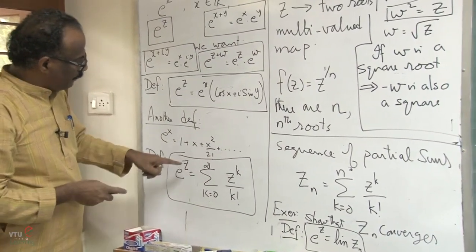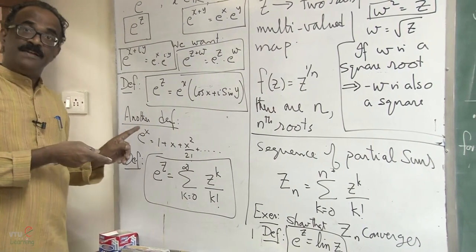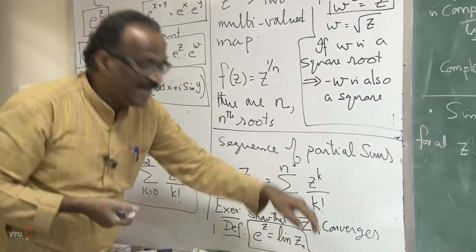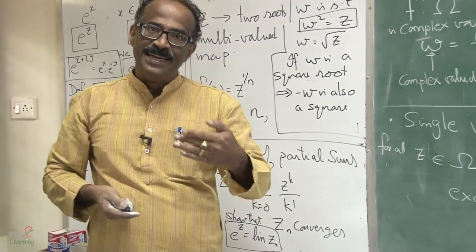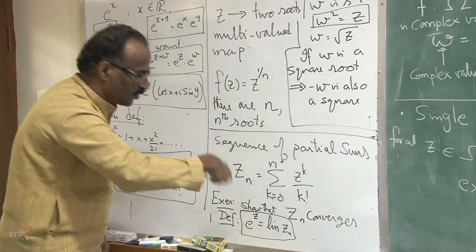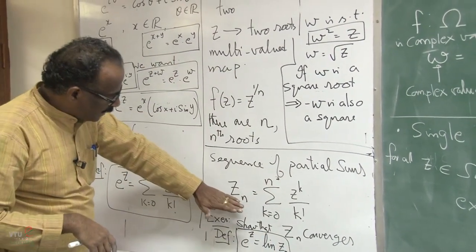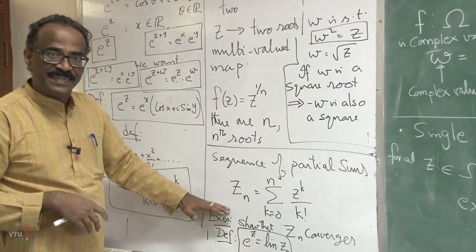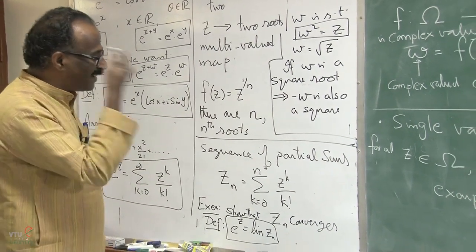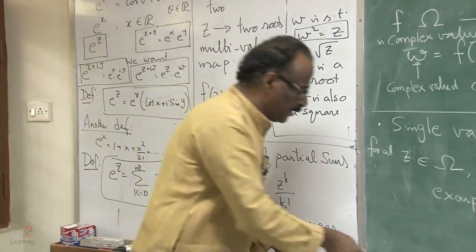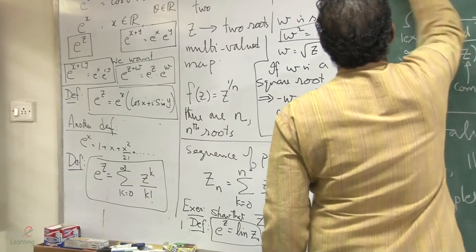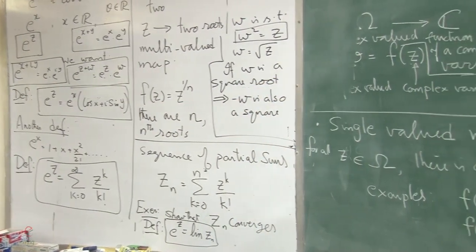So there is a way of defining e power z in a natural way. The definition of e power x is given, and it's exactly like that. The only thing is that now you have to see the convergence, and I have already given you the definition of convergence in the complex number system, which you can use. Using that, you can show that this sequence converges. That involves some kind of work. If you would like to see it, take it as an additional exercise and try to show it. All this requires some amount of homework. You have to spend some time, understand something, and do the convergence. It's not expected to teach everything in these two modules of functions. With that, you can derive your familiar formulas.